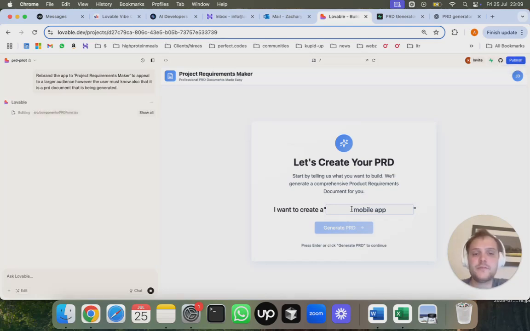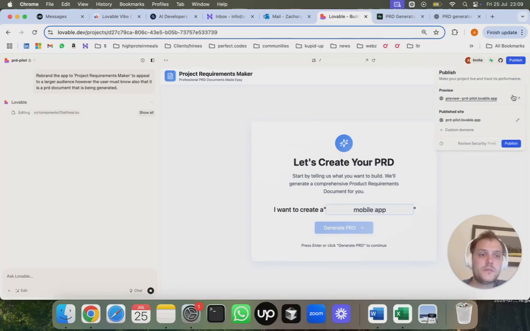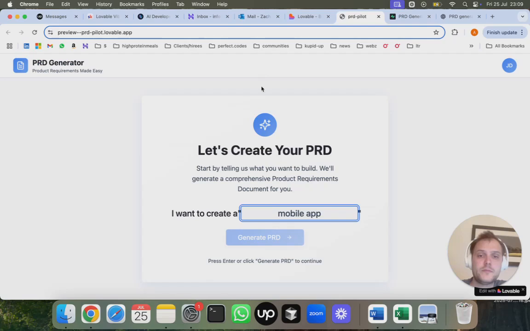So I'm also not a big fan of the UI here, and a lot of it just looks misplaced. So let me go ahead and check the preview URL. Yeah, that looks terrible.